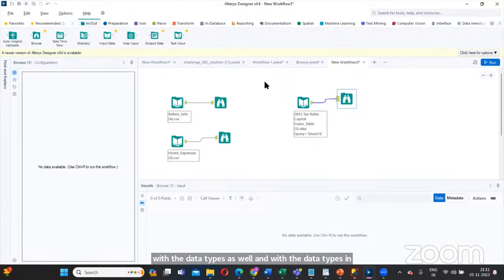I am not able to import the data. Okay, so what is the problem that you are facing, Gaurav, in importing the data? Ma'am, it's not showing my system files where I downloaded. Have you installed Alteryx Designer? Yeah. Can you share your screen? Yes, ma'am.